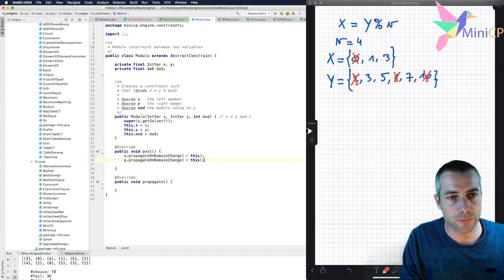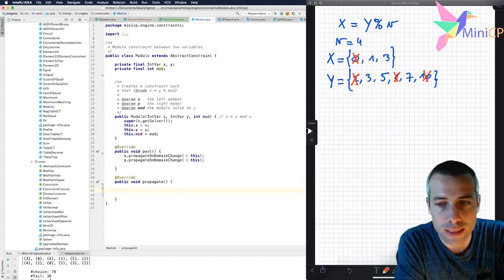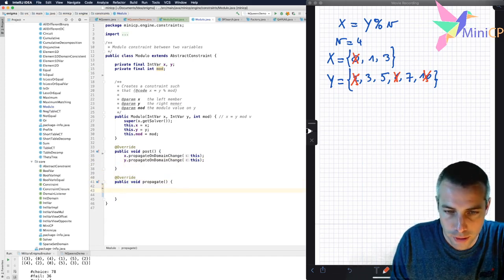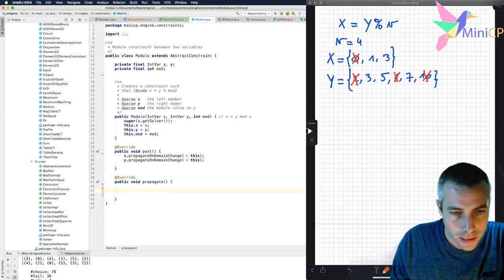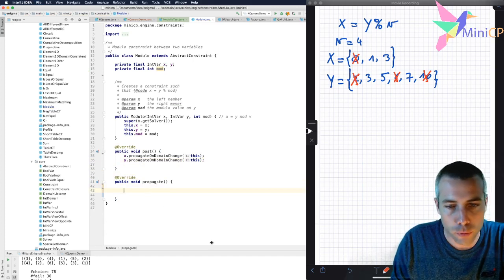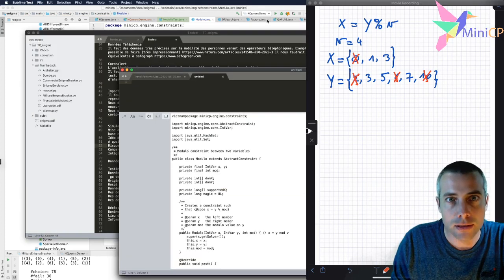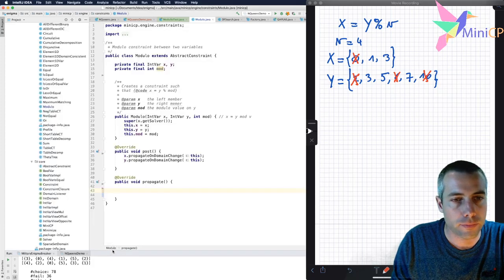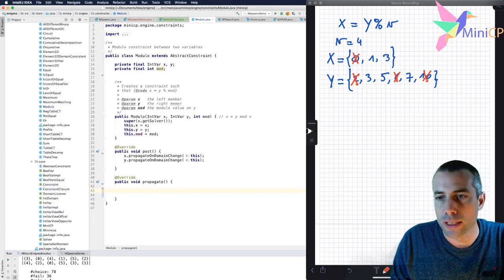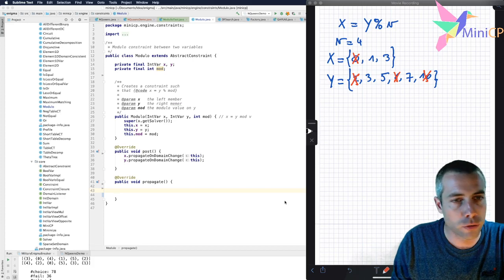Okay. And then we need to implement the propagate. And so what we need to do for the propagate is that we will need to iterate over the domains of the values in x, and also over the domains of the values in y.